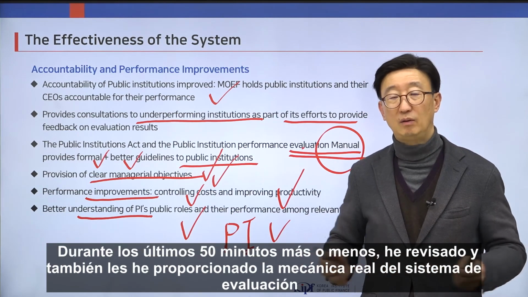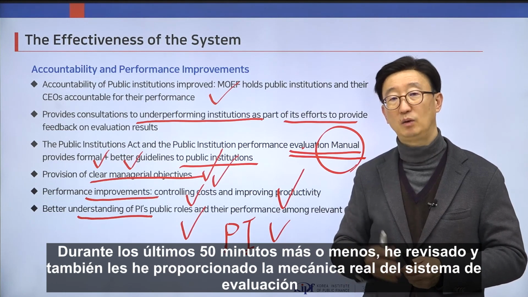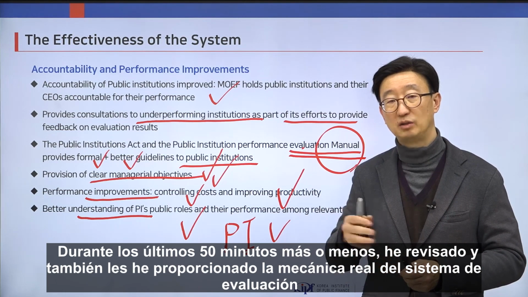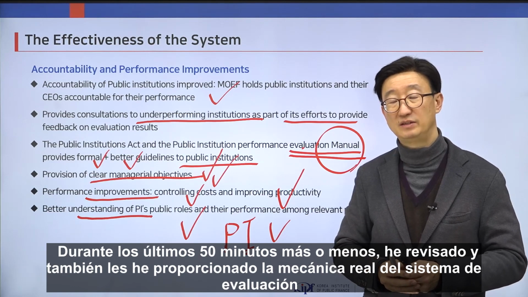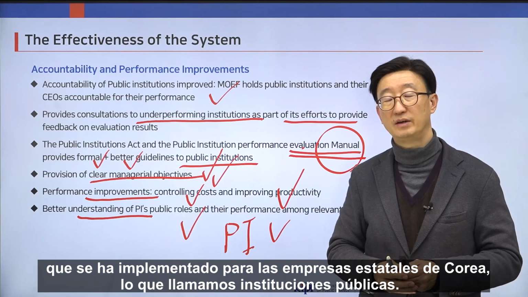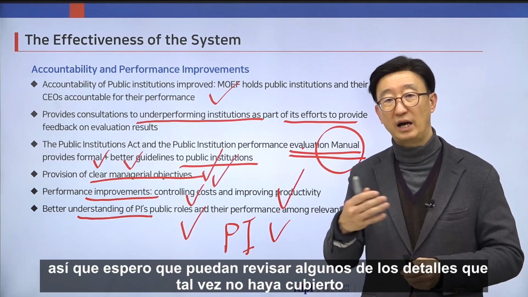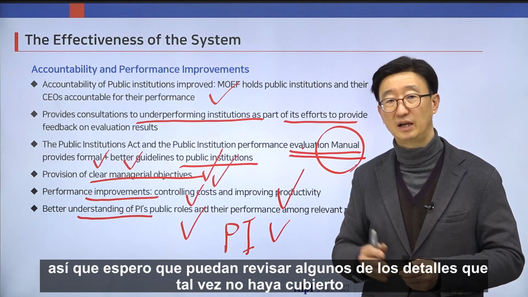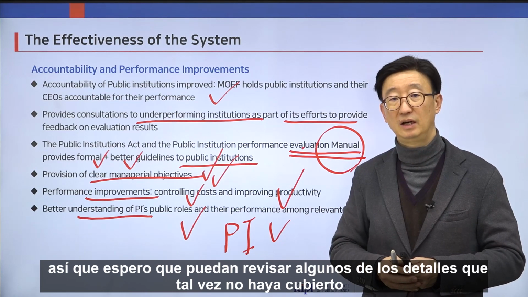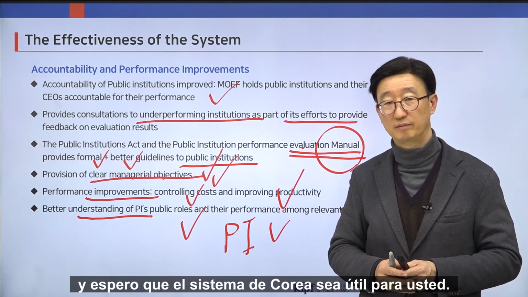Now, over the last 15 minutes or so, I have reviewed and provided you with the actual mechanics of the evaluation system that has been implemented for Korea's state-owned enterprises, what we call public institutions. And actual details are in the PPT, so I hope you can review some of the details that I may not have covered, and I hope that the Korean system is of some use to you.